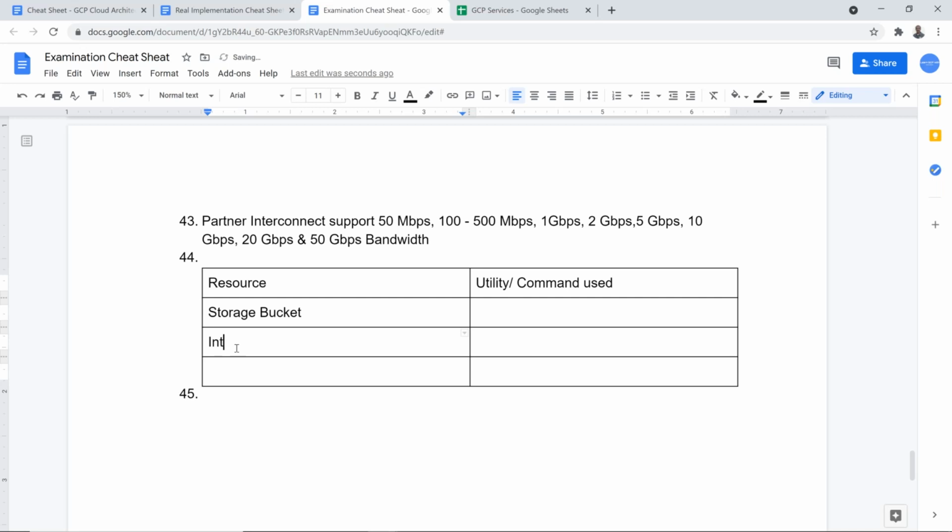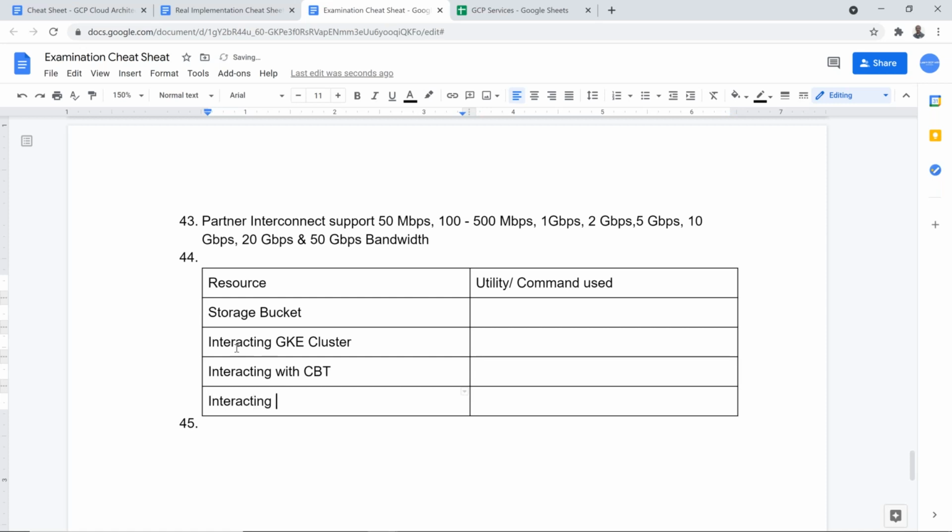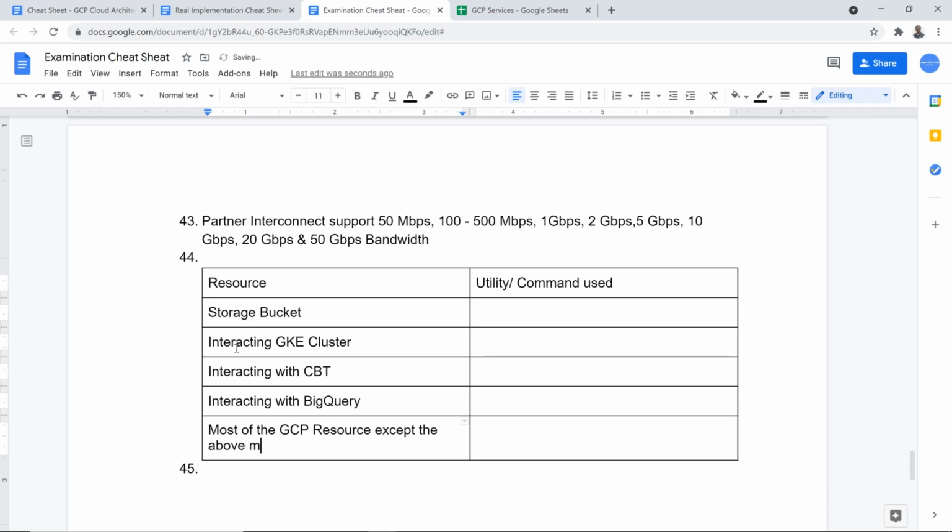Interacting with a GKE cluster, interacting with CBT, interacting with BigQuery. Most of the GCP resources except the above mentioned ones.